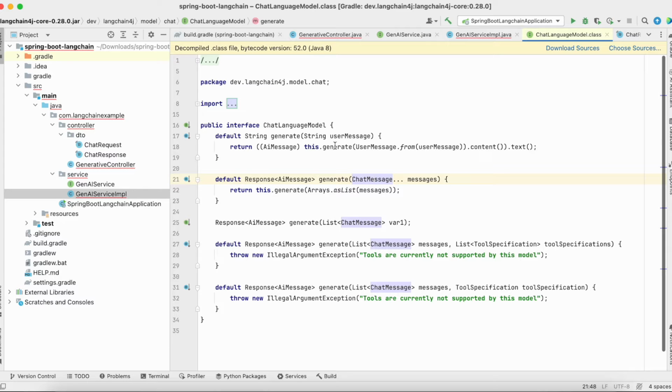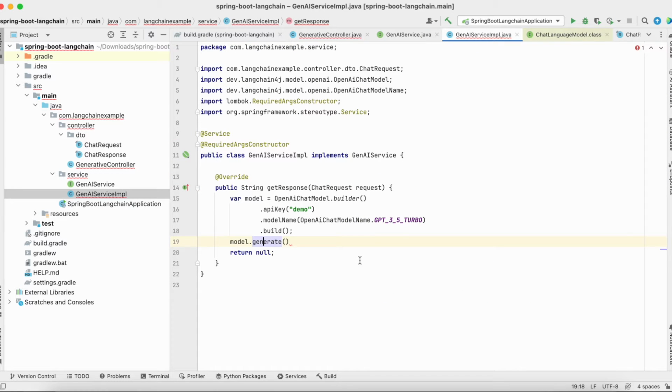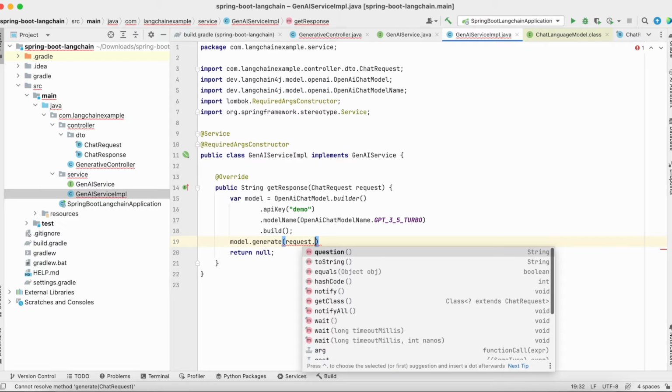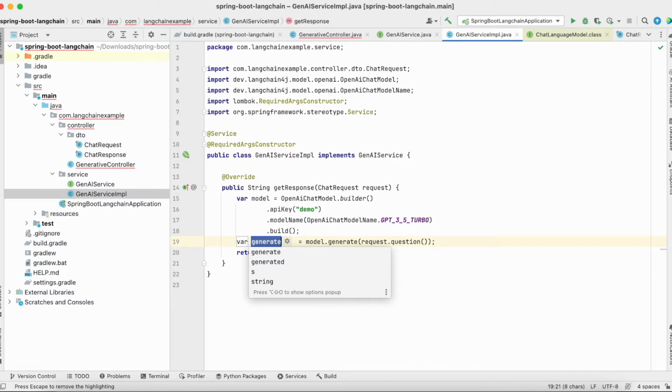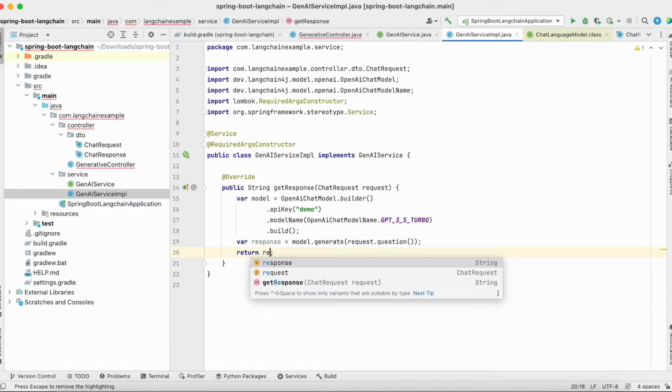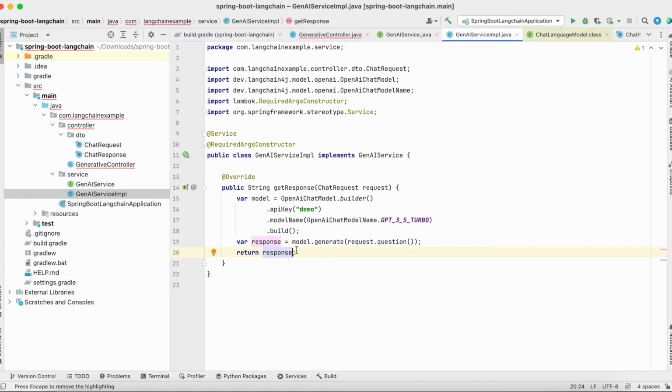It can also take only a string. Let's just try to generate a simple query and receive a simple response. We will use request.question, and we will receive a response. And we can use this to return the response. We can even inline our code, something like that. And that's actually it.